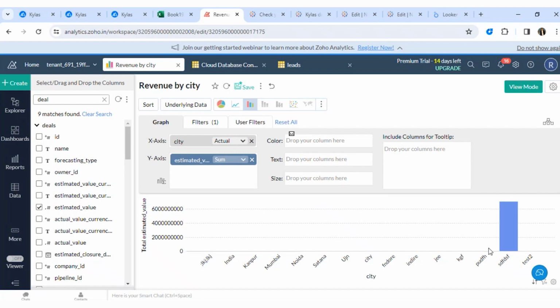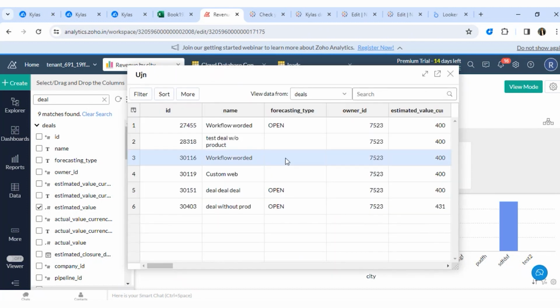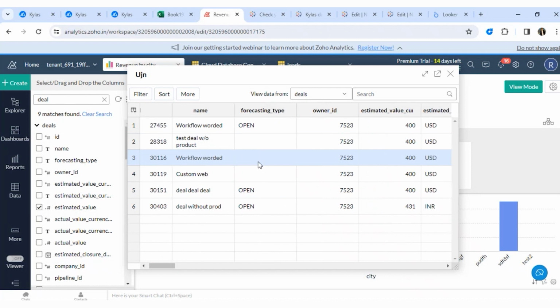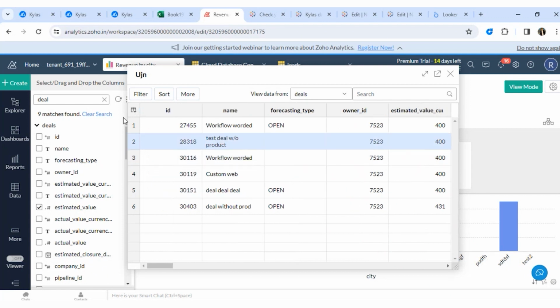Now let us say there is a city called Ujjain. When I click on that, you can see there are 6 deals available which have a contact associated who has city as Ujjain. Let us verify this. So this is the deal ID.